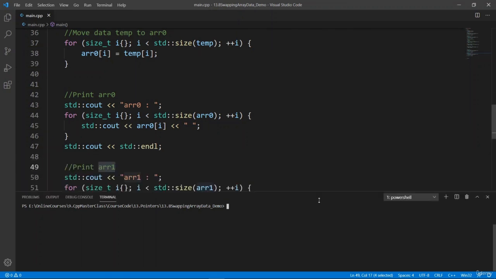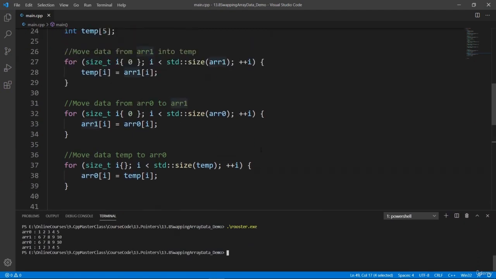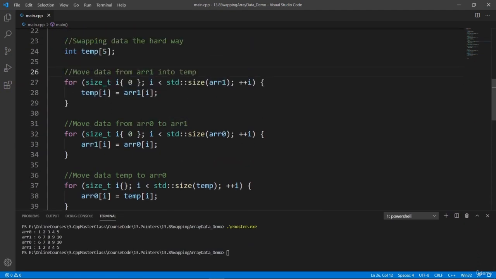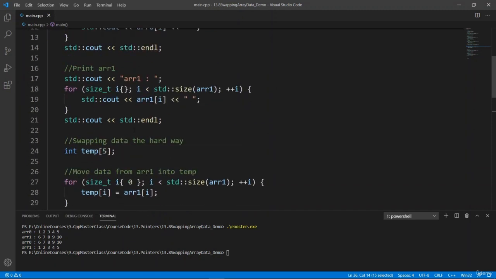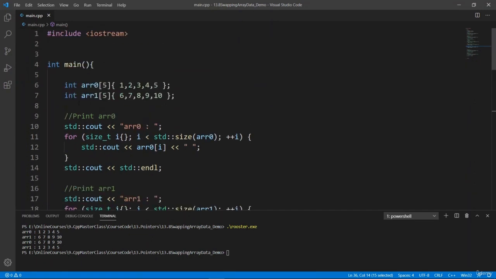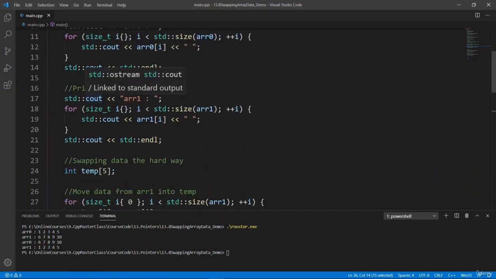We have swapped the data successfully, but at what cost? We had to loop around many times. You see that we have 3 loops here. And if we have arrays that are really huge, think about arrays with sizes up to 10,000 or 100,000. That's possible. You're going to really loop a lot of times, and that's going to waste a lot of CPU resources, and that's not good.